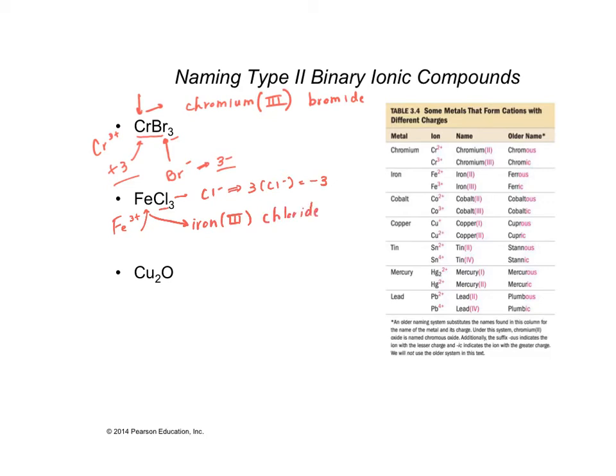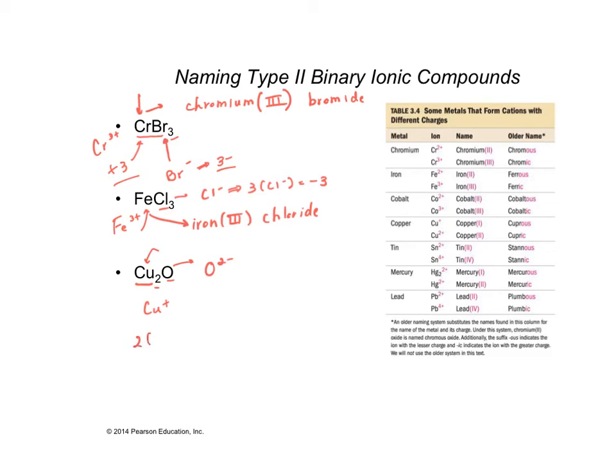Okay, so this one's the same concept, but it's a little bit different. Right now I have copper, and I have 2 of them, and with an oxygen. Again, oxygen is going to be the thing that's going to tell me the charge on the copper. Oxygen forms a 2- charge, okay? So if I have a 2- from my oxygen, and I have 2 of these coppers balancing it, then both of those coppers have to be a +1 charge, right?